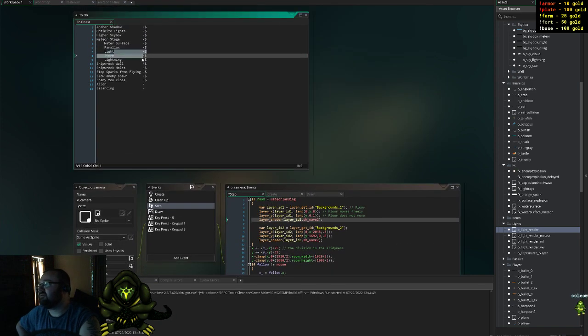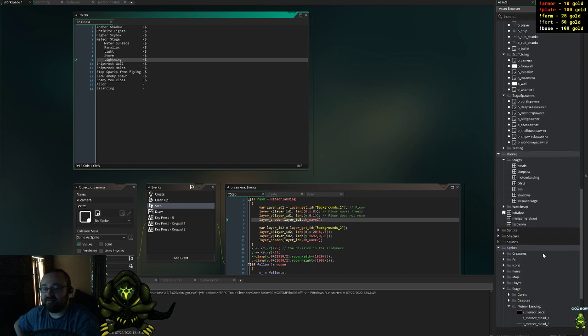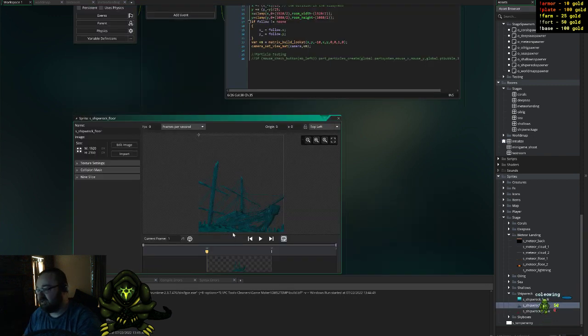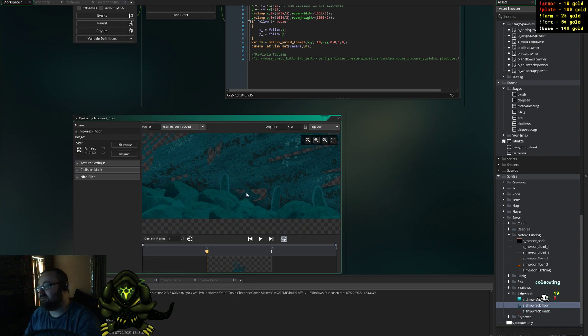I created storm clouds and lightning, and really I just used images I've drawn before in other projects, and I recolored them to look orange, so I didn't even waste any time with that. The shipwreck, I made a wall for it, and I updated the background, the floor. So the update I made with this is I just put a couple more tears in the side so you can see yourself going through it more.